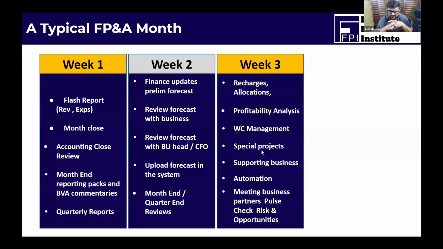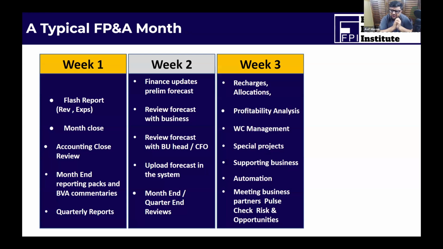Let's move to week 3. So now all the reporting and the forecasting work is done. Most of the FP&A regular activities take place during the first 2 weeks. That's why week 3 is slightly lighter. So people who want to plan leaves, etc., they usually do it in FP&A in week 3. That is a slightly lighter week in comparison to the other 3 weeks in the month.